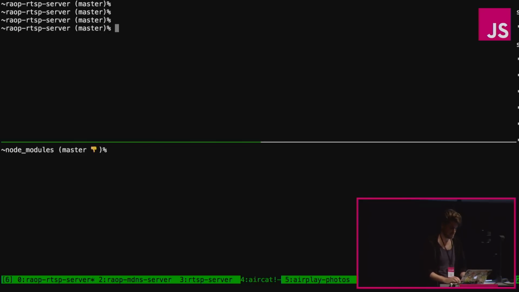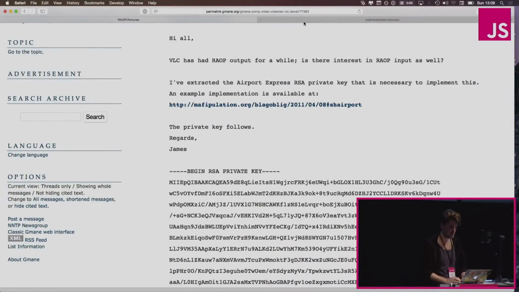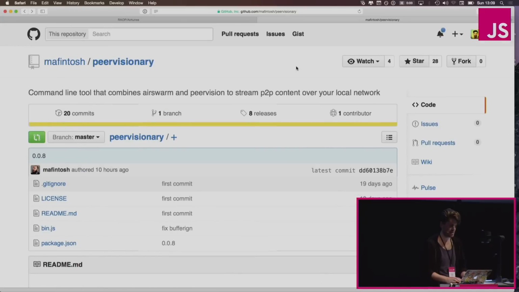Okay. So he made this wonderful thing called Peer Vision, and there is a CLI for it called Peer Visionary, which basically allows you to live stream torrents, which is kind of tricky if you think about it, because you cannot change the content of a torrent, then that doesn't work anymore. You have to produce a new torrent. But this works using some clever stuff that he can tell you about. What is it called? Something with curves and encryption.